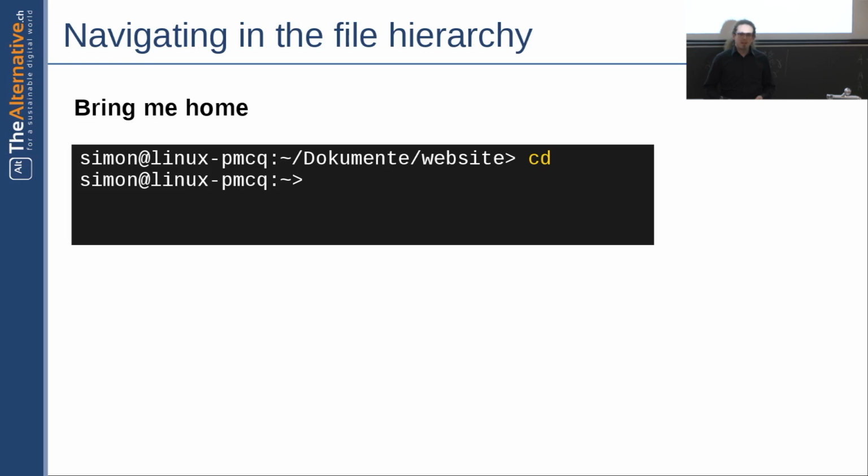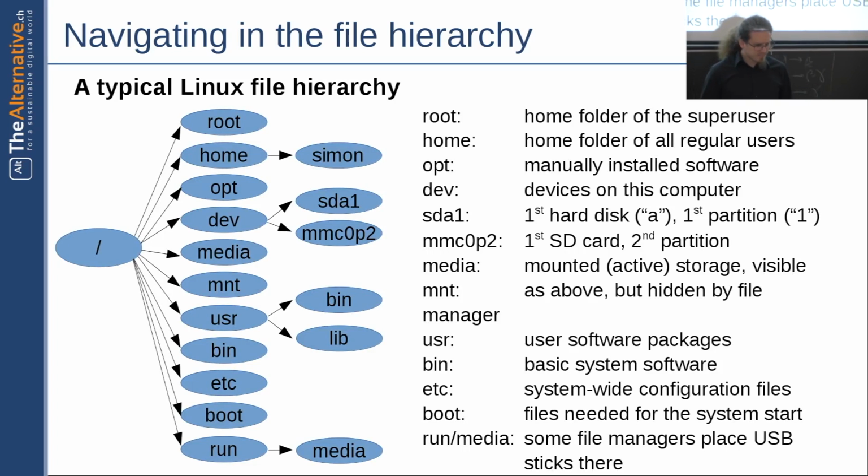This is all a little bit abstract, and to give you a better idea how this whole thing is structured, we prepared this graph. The slash back here, that's the root. Root means that's the root of the file tree. The file system in Linux is usually one coherent tree, and you get this top level of folders. This will always be there no matter what kind of Linux system you're on, and these are the basic organizational units you will deal with.